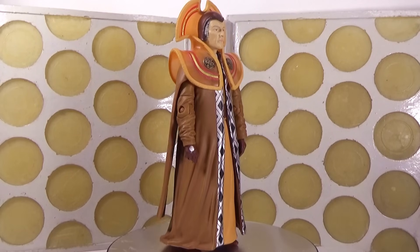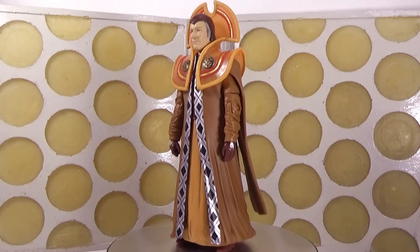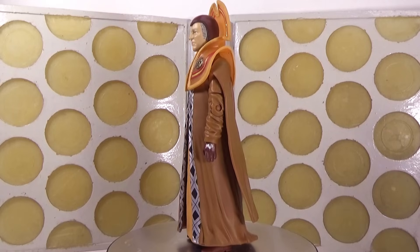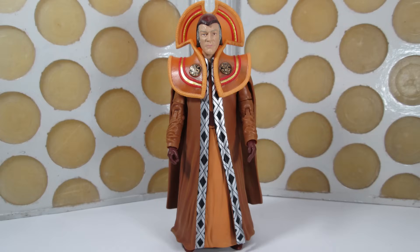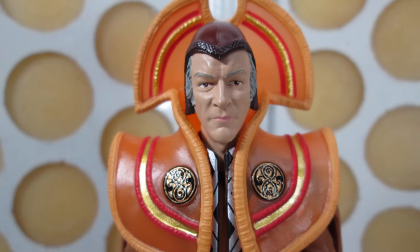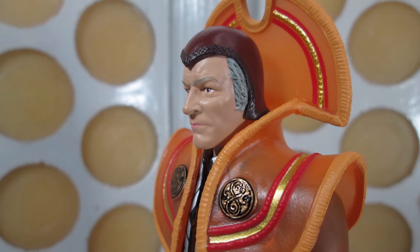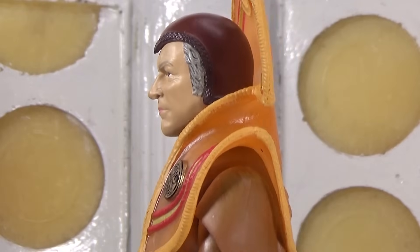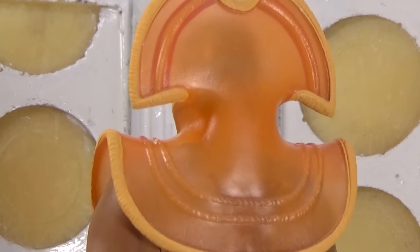I think they've done a fantastic job with the paint applications on the Time Lord outfits. Let's jump in with Chancellor Goth. This is a figure I never imagined we would ever get in the line - it just seemed bonkers that we would ever get him. And yet here he is, and he looks phenomenal. He is absolutely fantastic in terms of the likeness. The sculpt is phenomenal - an absolutely brilliant likeness of Bernard Horsfall. The paint apps are very well done, very neat and crisp. I love how you can see the hair just popping out underneath the skull cap. The only thing missing is the silver makeup they wore in that story - Time Lords in the Deadly Assassin have a bit of a glam rock look with silver makeup on the cheeks and lips.